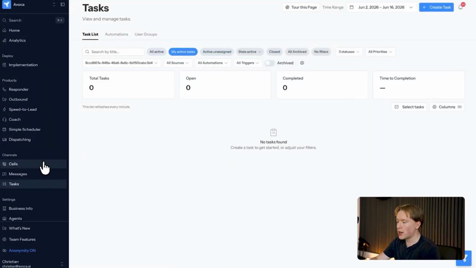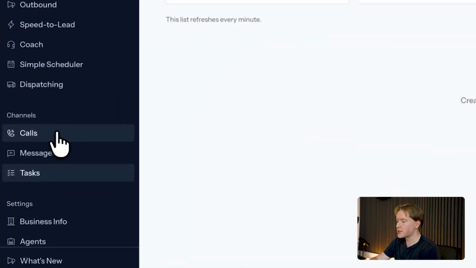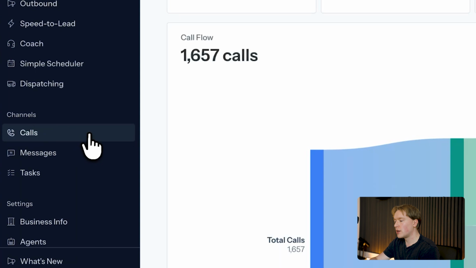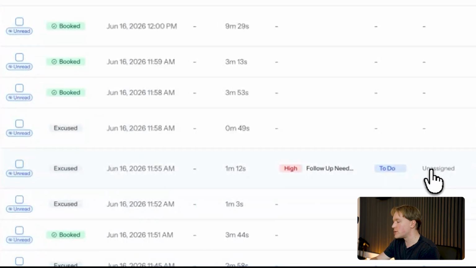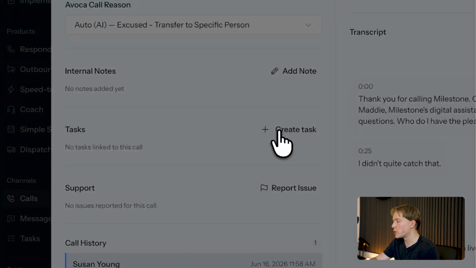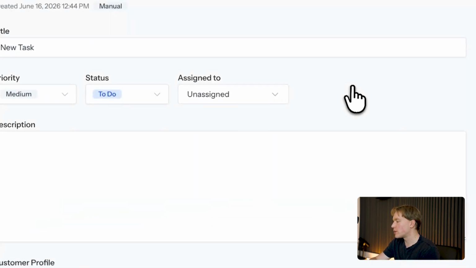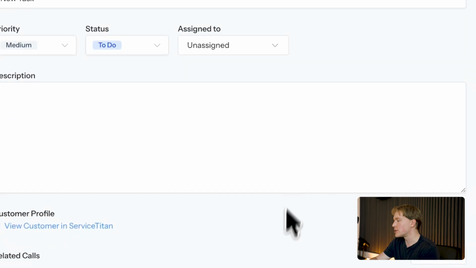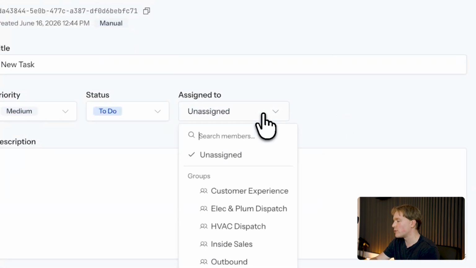Call center managers care a lot about making sure that every call gets the follow-up that it needs. To do that, we built tasks into the calls channel. The call center manager can see who's assigned to it, whether it's completed or still needs follow-up. They can quickly create a task directly from the modal and be presented with the task ready to be filled in with details and assigned to the CSR that will follow up.